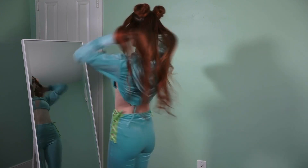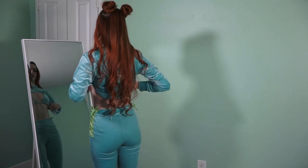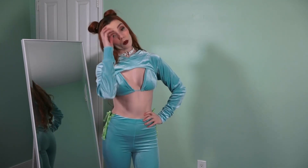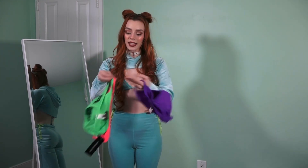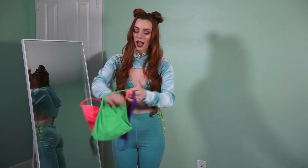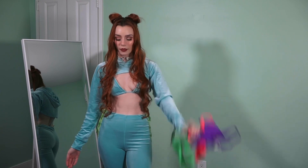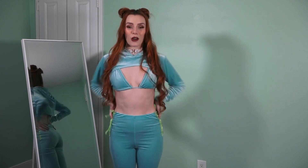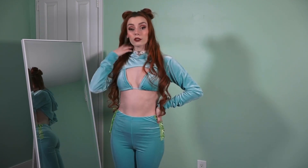It doesn't fit me super well — if that sat up and my boobs were more secure I'd like it a little better. I like the idea of this top but as much as I love it with the pants, it doesn't fit me great, unfortunately. That's just the reality of ordering things online sometimes. The last thing I ordered were some pride bikini bottoms — how could I not, they're absolutely adorable. I don't have a top to go with them, might just get a plain black top. And I love this velvet!